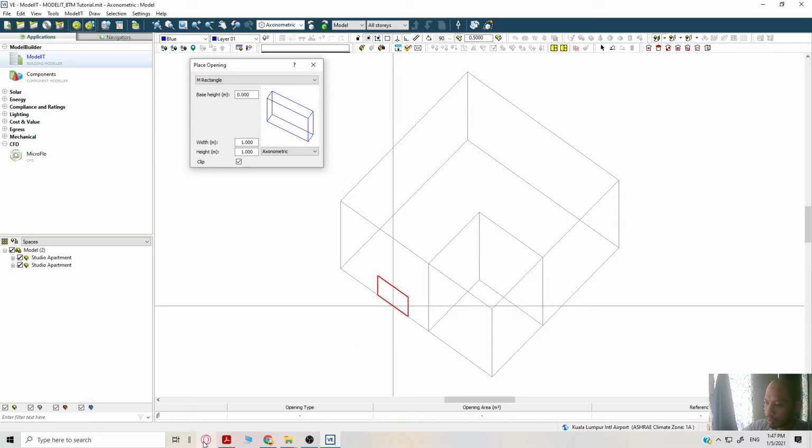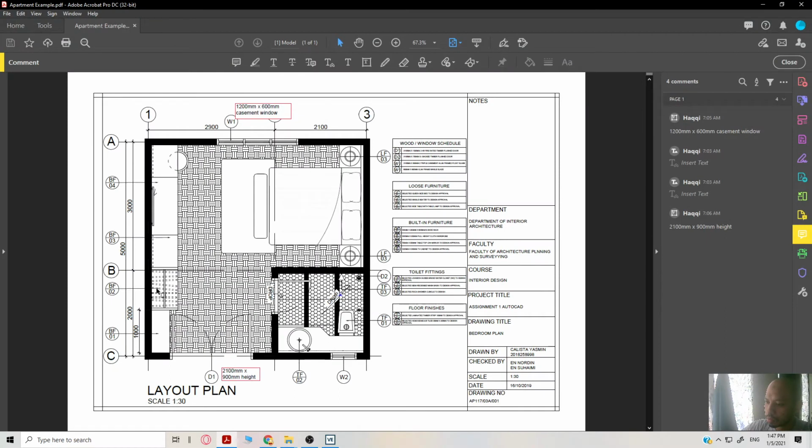If you look back to the design here, we're going to put in this door on this wall. So that is an entrance door, 2100 millimeters high and 900 width. Oh, I got this one wrong.